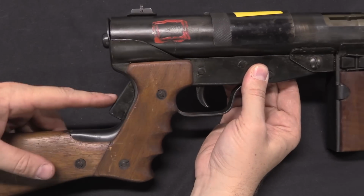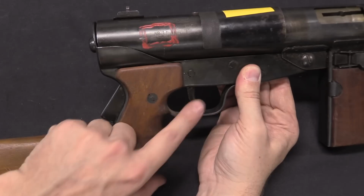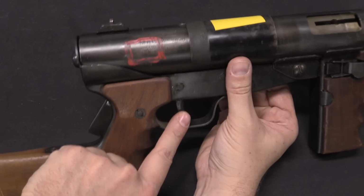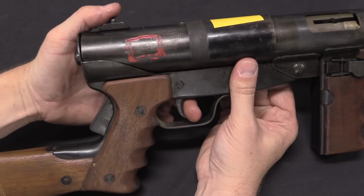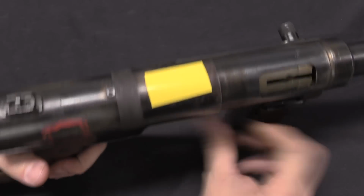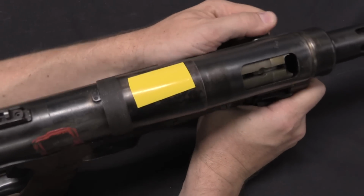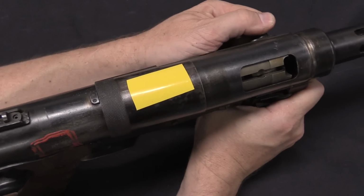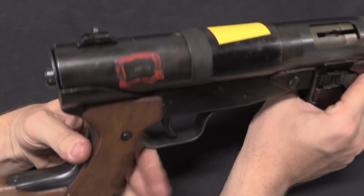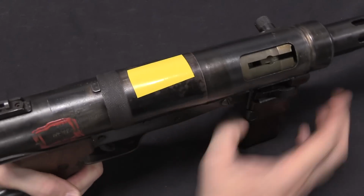Instead of a manual safety, this has a grip safety, and the grip safety is going to prevent the bolt from moving, whether it's in the forward or the rear position. So you can't pull the trigger with the grip safety not depressed. You also can't charge the bolt. It locks the bolt right there. So I have to depress the grip safety before I can open the bolt.